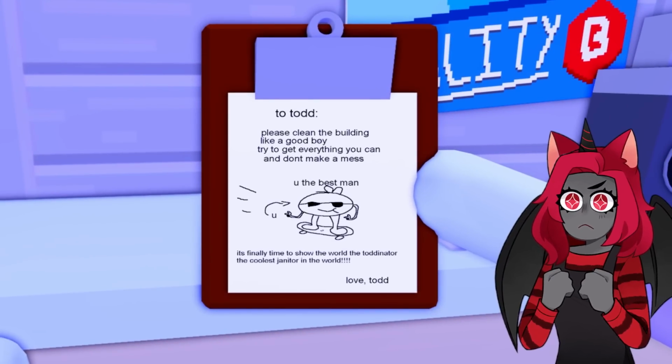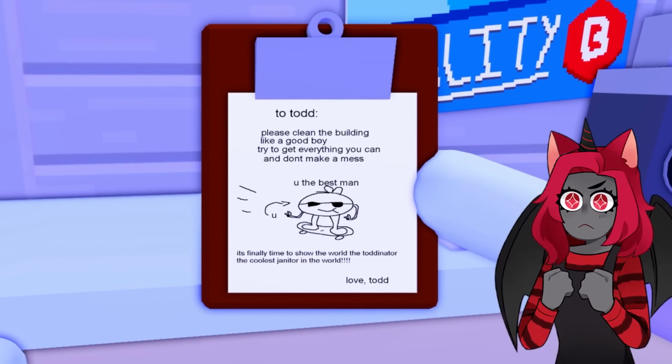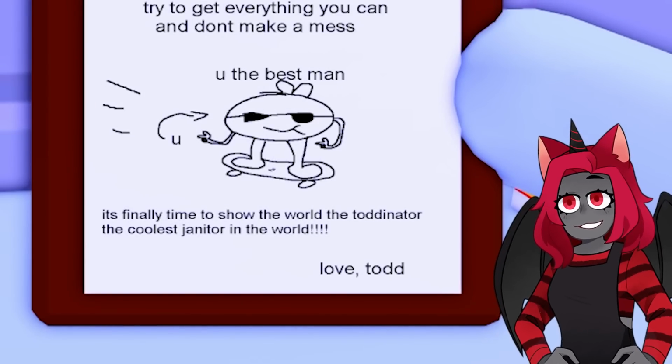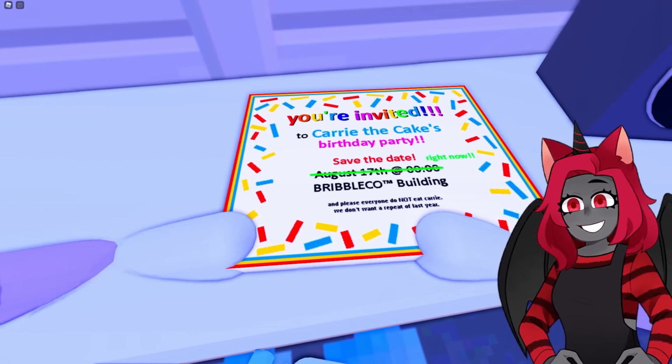Todd, please clean the building like a good boy. Try to get everything you can and don't make a mess. You're the best, man. It's finally time to show the world the Toddinator, the coolest janitor in the world. You're invited to carry the cake's birthday party.